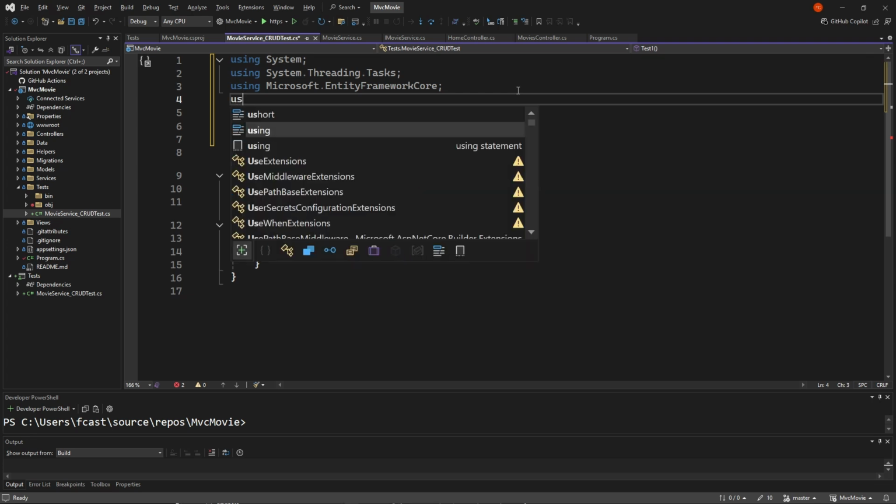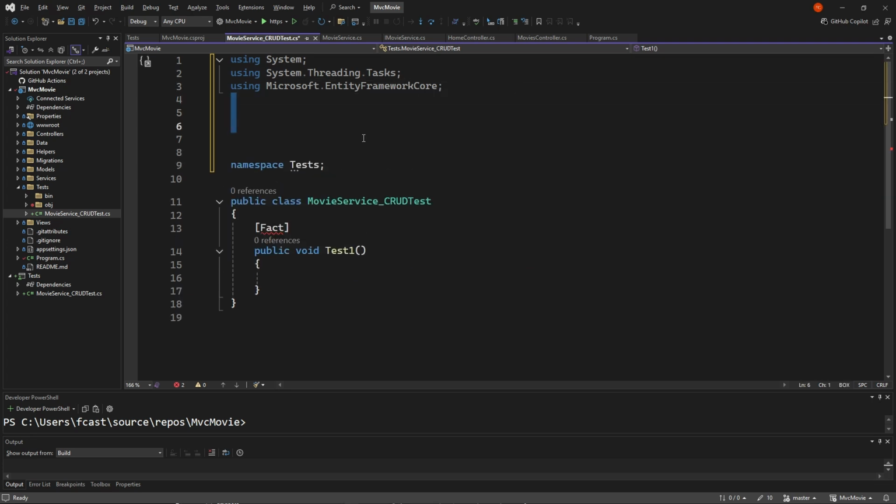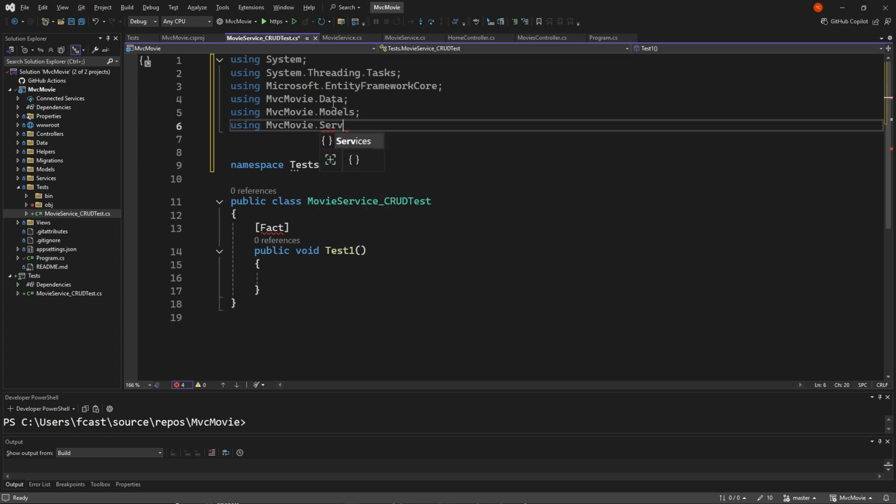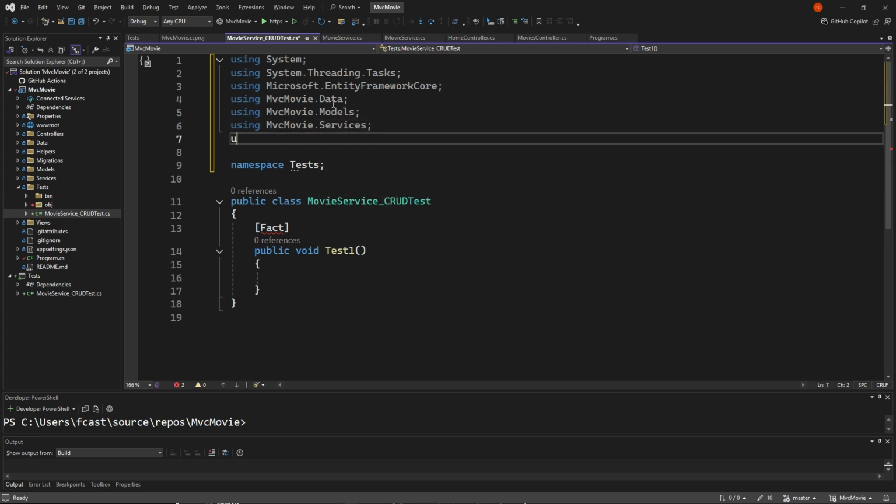There are three of them: using MvcMovie.Data, Models, and then Services. The last thing we're going to add is our xUnit library.